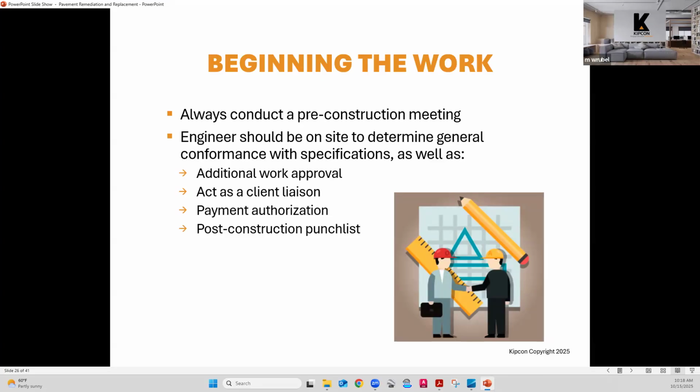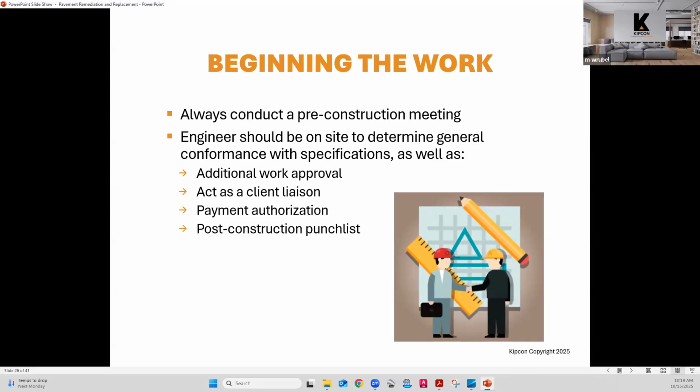It's also very helpful, if you are a community manager receiving comments during the course of the work, to keep track of what those are. Because most people in communities are not contractors or engineers, they may see something that gives them pause or concern, which is simply part of the process of construction.